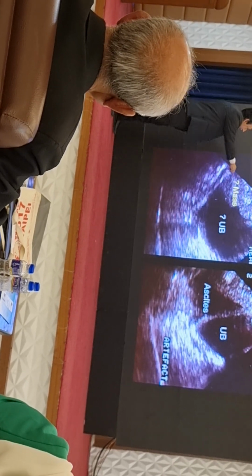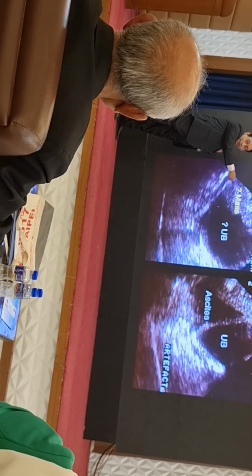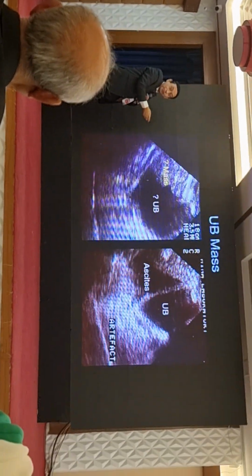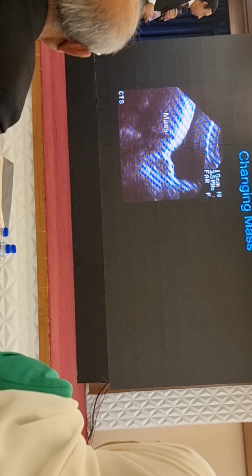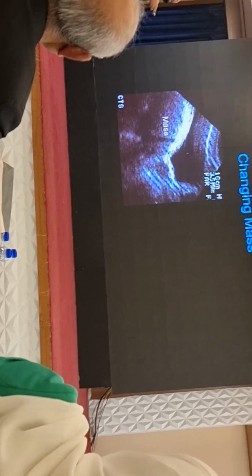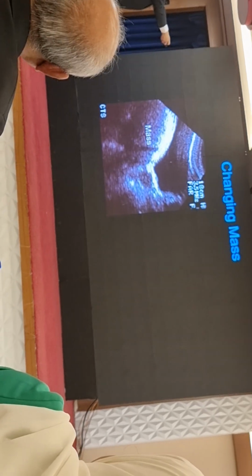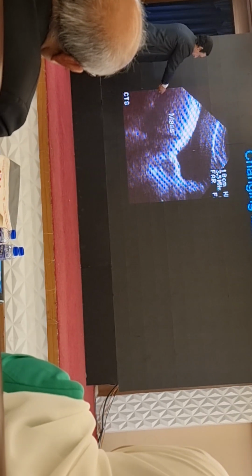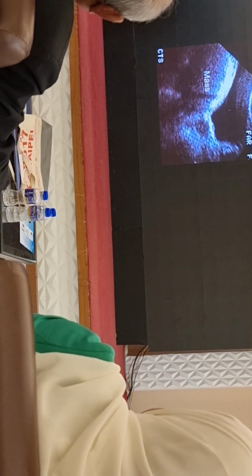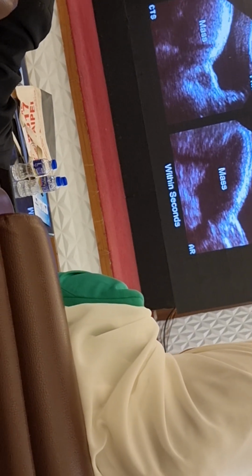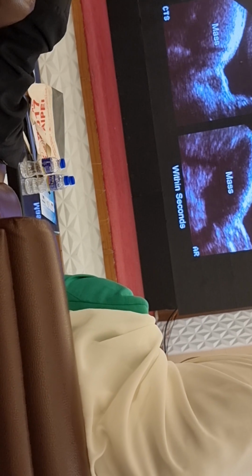And inside the ascites, there are intestinal coils. This is giving the impression of urinary bladder mass. And you can see another problem. This is urinary bladder, and here a bit echogenic mass, maybe dermoid or like that. But in front of my eyes, within a second, it is changing from this to this. If it does not change, then the diagnosis may be wrong. So this is also a false mass.